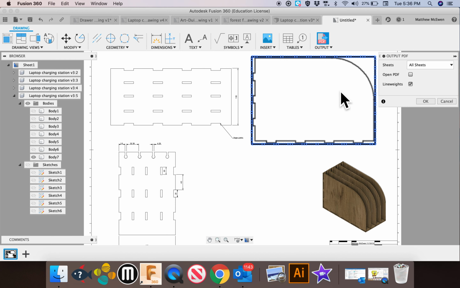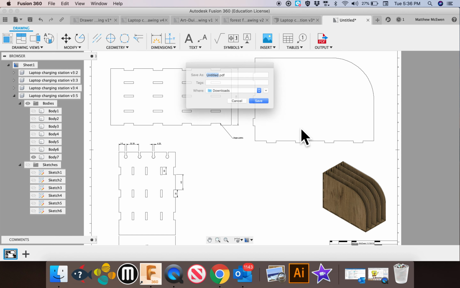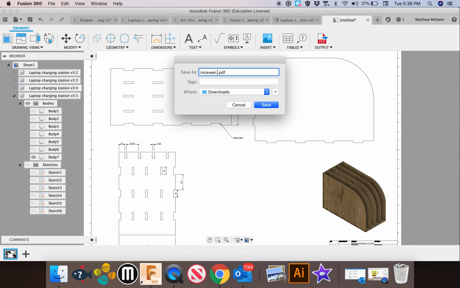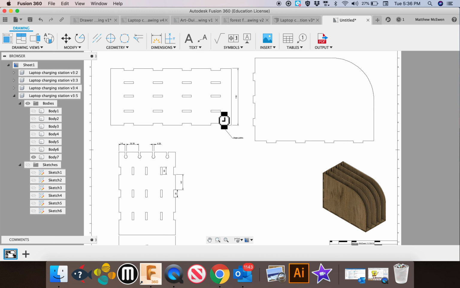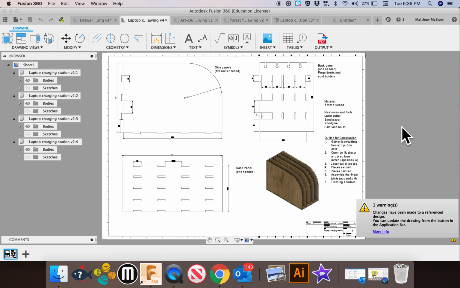So when you're done with that, just click Output PDF, All Sheets, and then name it Laptop. Okay, right there. And this can be screenshotted, put into your plan and your diagrams. You can include it as an actual file. And I've kind of filled in some stuff over here as well, so I've already done that. And that's one way that you can make it very detailed with all the information that you have, and it can help you in your production.